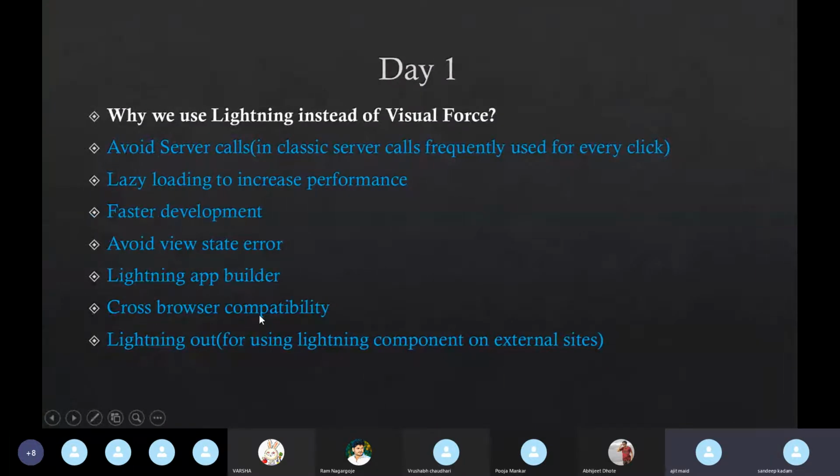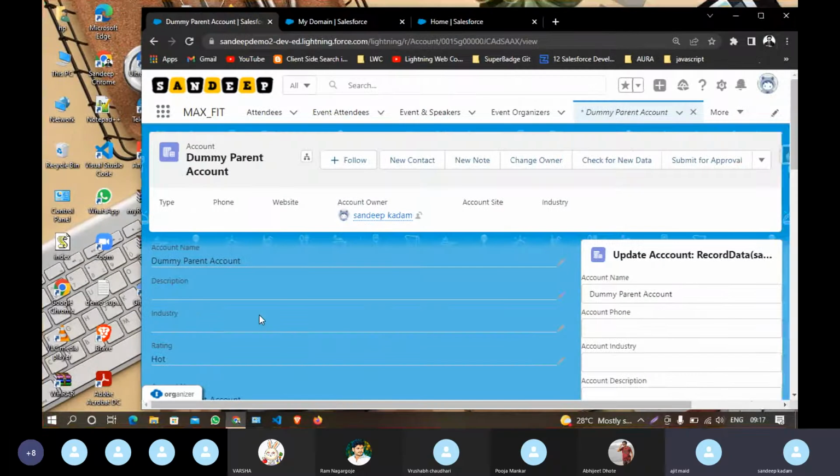After that, cross browser compatibility. Cross browser compatibility is nothing but we have so many browsers in the market, right? Chrome, Firefox, Safari, Brave, this kind of browsers. Salesforce Lightning is supported across all the latest updated browsers. Some browsers have old versions or old APIs, like Internet Explorer, which has been decommissioned by Microsoft. Nowadays Microsoft Edge is used instead. So across all platforms this is compatible. But I recommend that you always use Chrome, because Chrome is the best browser for Salesforce or Salesforce related development.